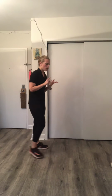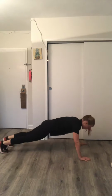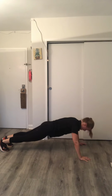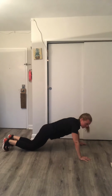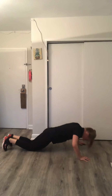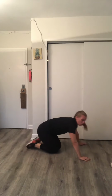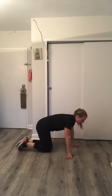We have 3 more exercises. We have a push-up, we have hip dips, we have plank jacks. One at a time, push-ups, let's go. Less than 10 seconds, guys. So 5, 3, 2. You have 2 exercises left. We have the hip dips. We have plank jacks. That's 1 minute of exercise. You can do 1 minute. Ready? Go.